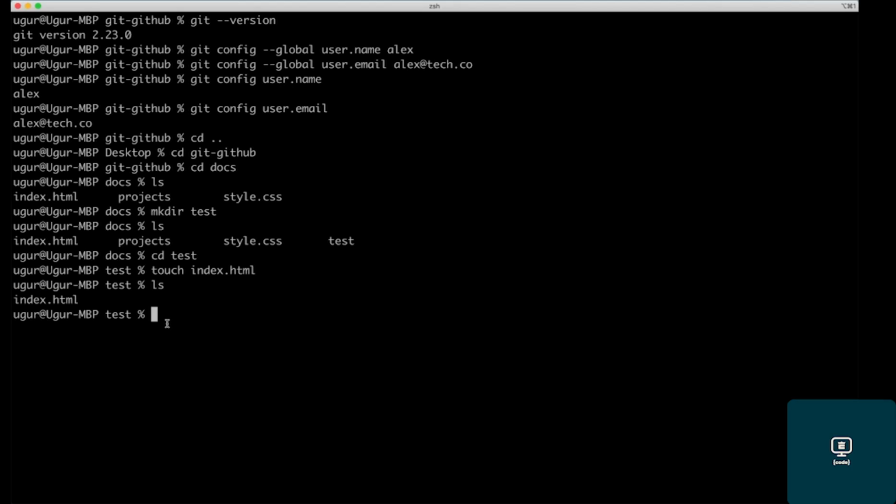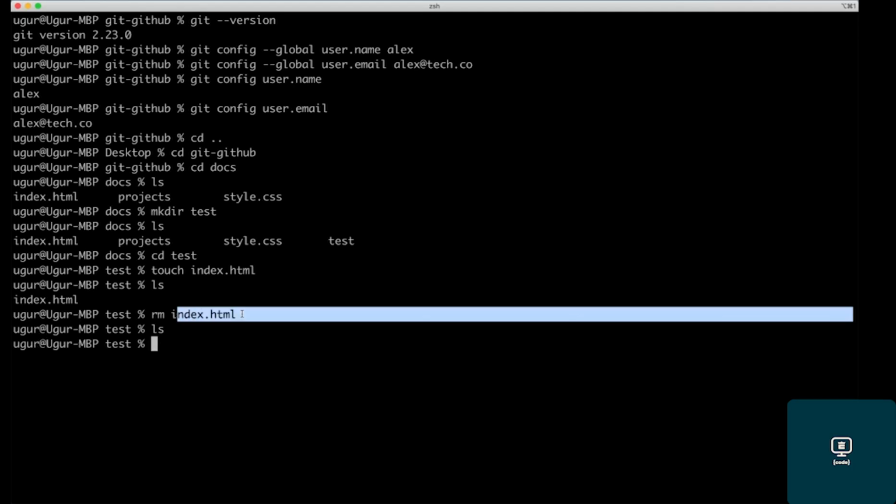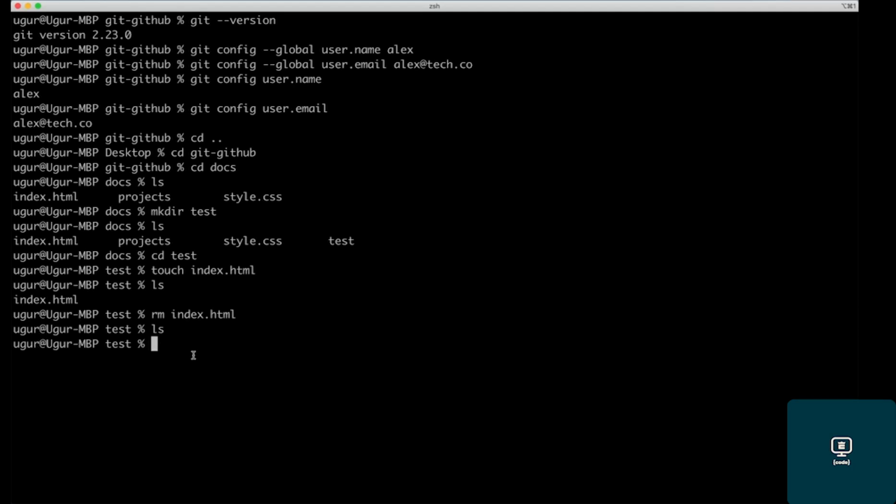Okay, so to delete a file, I can say rm, and that stands for remove. I'm going to remove index.html like so. Now, if I type ls, we won't be seeing that file anymore because it's been deleted. Terrific.